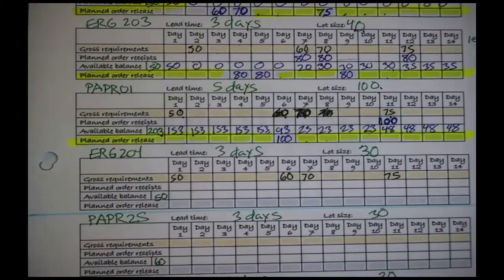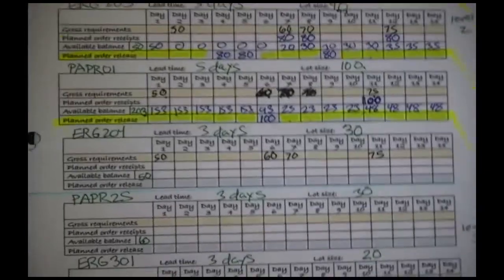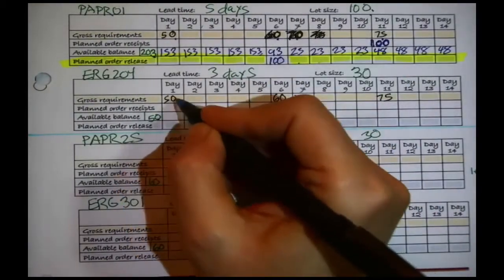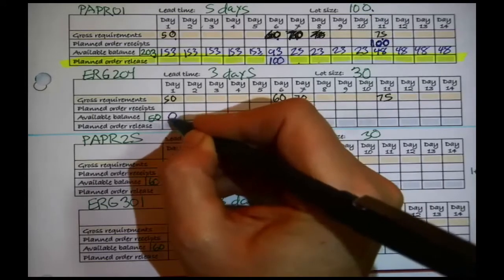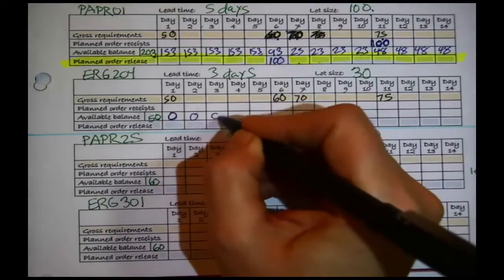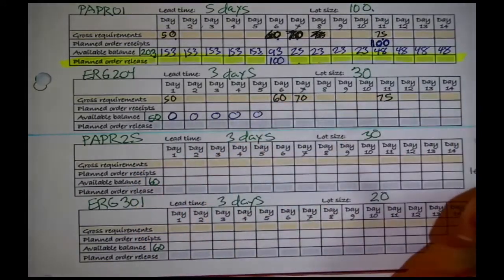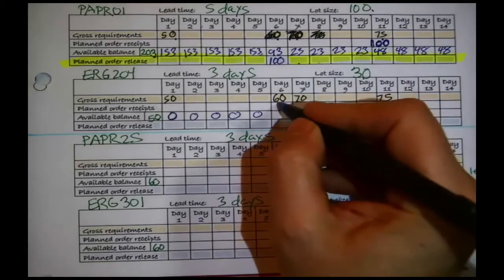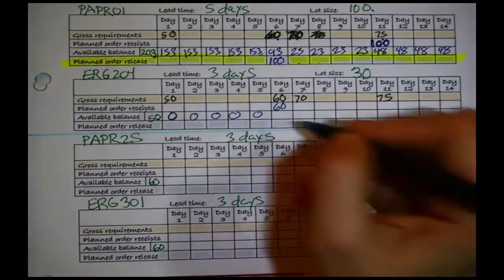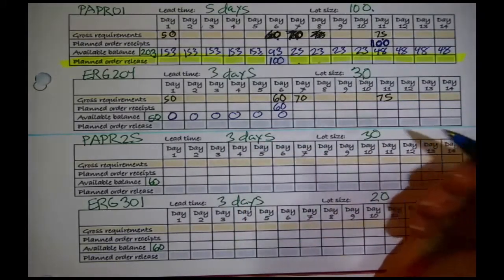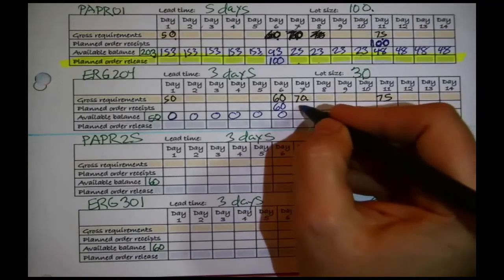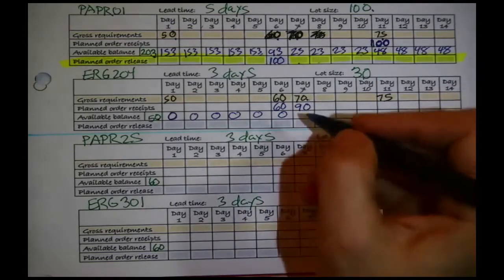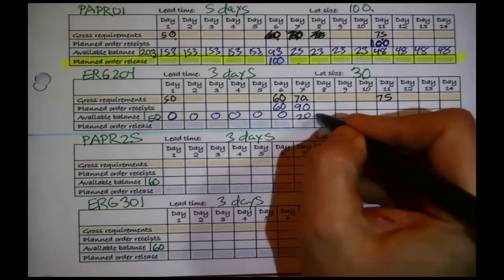And ERG 204, you have 50 in stock, and that's a good thing because you're going to use it up immediately. You're not carrying anything then going into the 6th day when you need 60. Check the lot size. That's 30. Oh, good. That's a multiple of 60, so we can arrange to get 60 delivered. But the next day we need 70, so we're going to have to arrange to have 90 delivered, or 3 boxes of 30. Okay, so that gave us a little extra in inventory, 20.